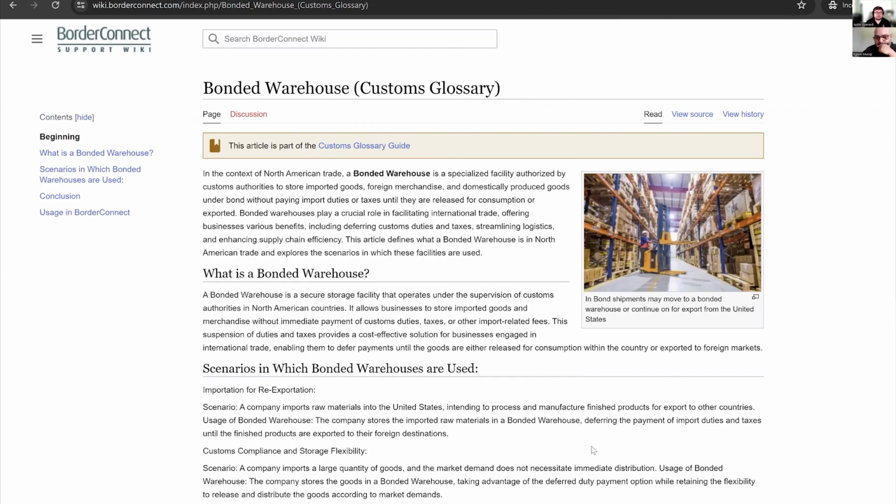Great. Many tools at your disposal. Yes, that's great. And it's so complex, right? Customs is so complex. It's always changing. Maybe there's a new feature that BorderConnect launched. We want to make sure that our customers have all the tools and knowledge at their disposal as quickly as possible. That's really important, especially in this ever-changing industry.